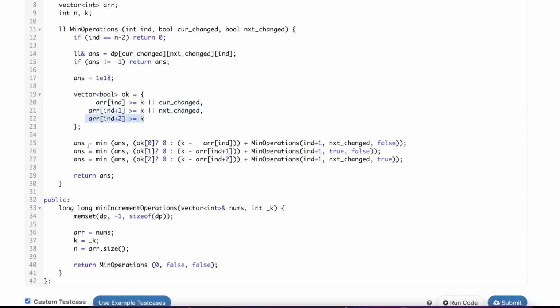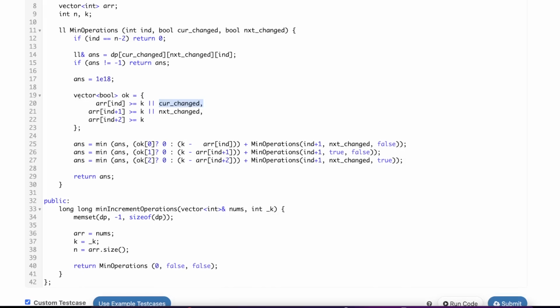Basically whether they are greater than or equal to k or not already. So either they are greater than or equal to k or they are changed. If they are changed, I'm sure that it will be equal to k, which is already greater than or equal to k. So this is whether 0th index is okay, whether first index is okay, and whether second index is okay.